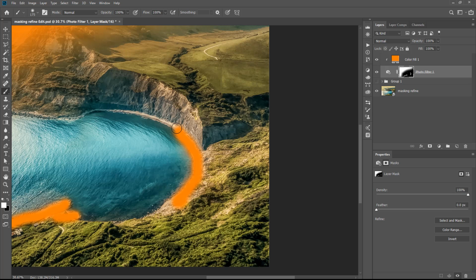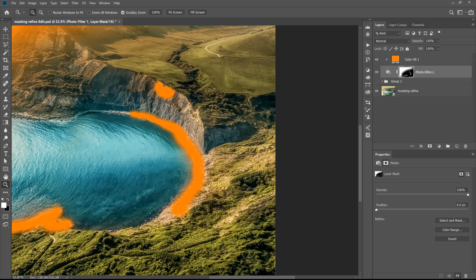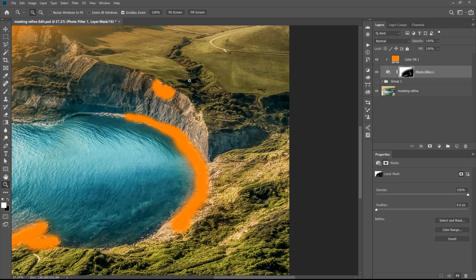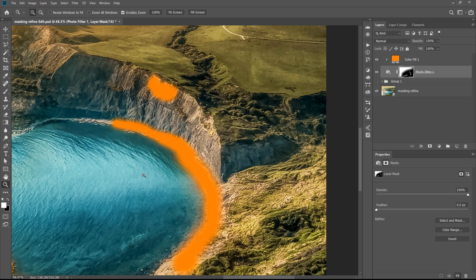And then as I get to over here, my brush is too big, so all I have to do is reduce my brush size and then brush onto this beach area. Okay, so you can see, and then again put it on some of the bright spots of these cliffs, and I can be as accurate as I want to, or as accurate as I feel I need to get this effect. This is obviously a fairly subtle effect, so I don't have to be too accurate. But in here, I can pick and choose where and refine the mask as much as I want to, or as little as I want to.